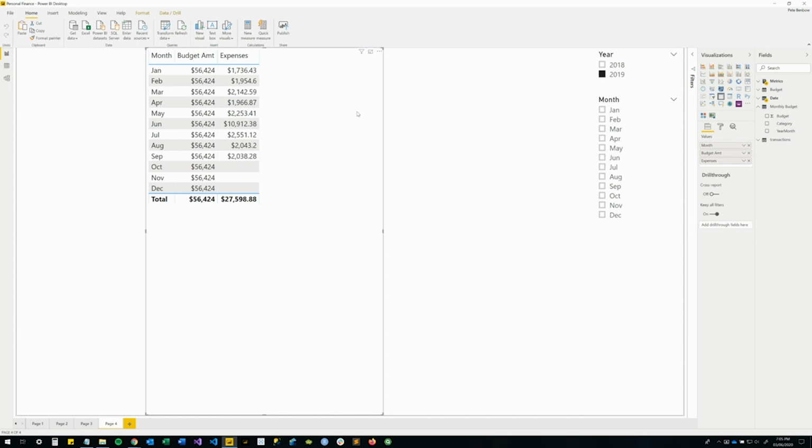When we do that, our table in our report now seems to have the whole yearly budget summed up in one place. When we look back at our report page, we can see that our budget amount still isn't right, but we're close to the finish line. We need to dive back into Power Query to continue revamping our data model, which we'll do in our next video.